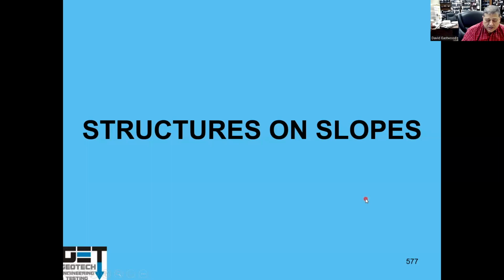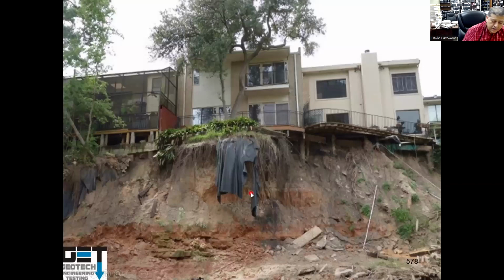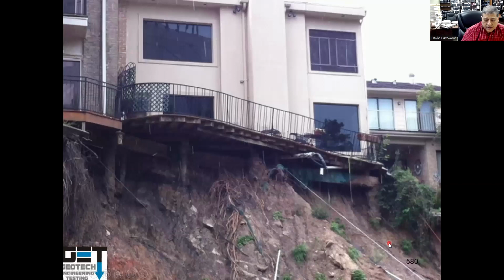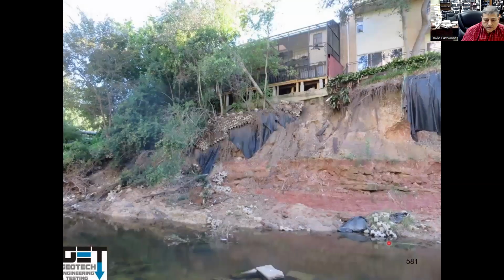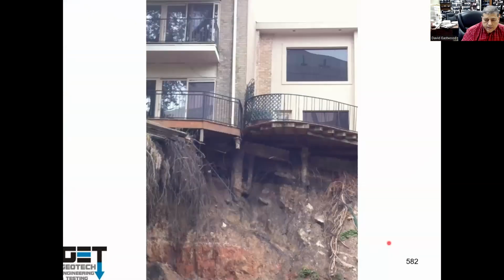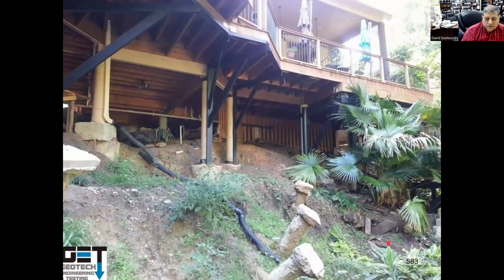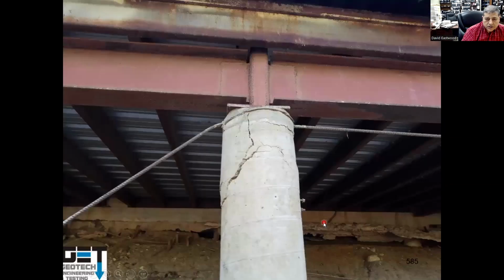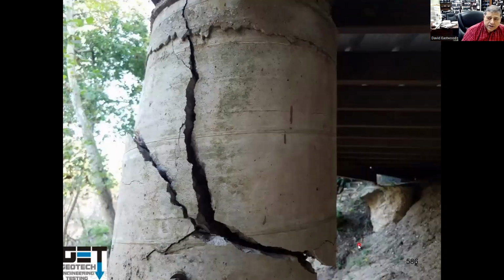Structure slopes, we see a lot of residential and commercial buildings built on top of slopes in the Houston area, especially near Buffalo Bayou. You get a lot of failures. These buildings are sitting on columns. A lot of these columns are not properly designed. You can see the failures, and these guys go in there and add columns to it. See these columns, concrete columns in here. The building starts moving, developing a high moment and shear in here, and cracking the columns right there.